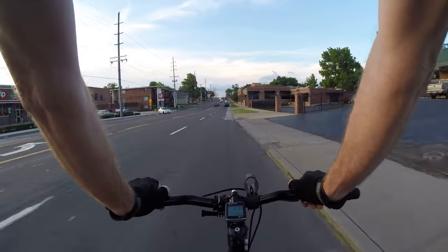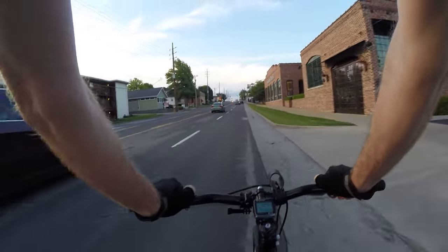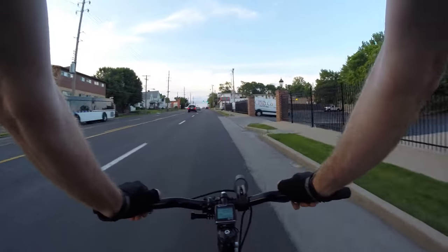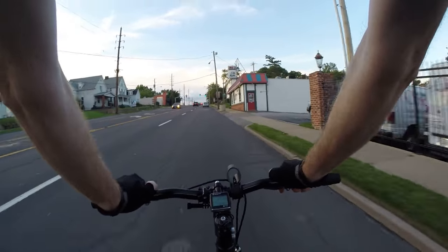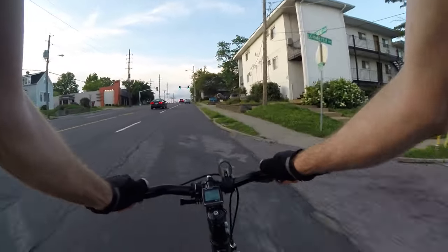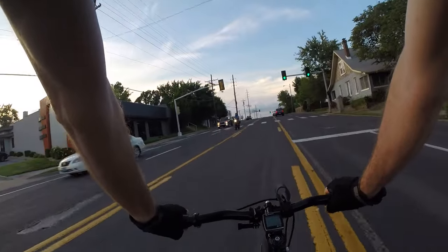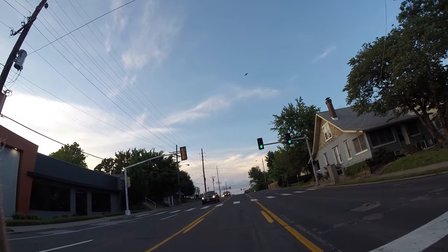Didn't really want to go this way, but I didn't want to wait either at the intersection. What I want to actually do is get over. Let's see. Signal. Let's get over. I'm gonna wait and I'm gonna turn around here.